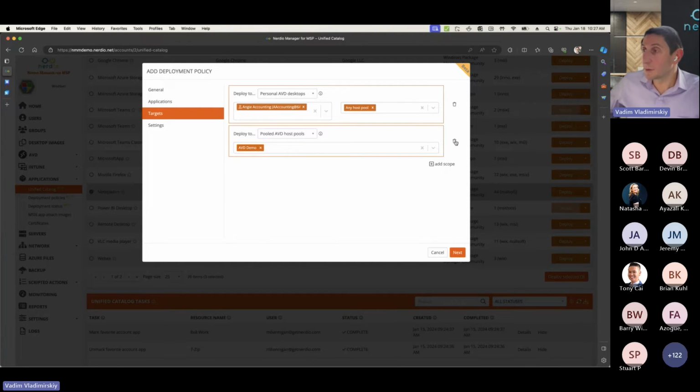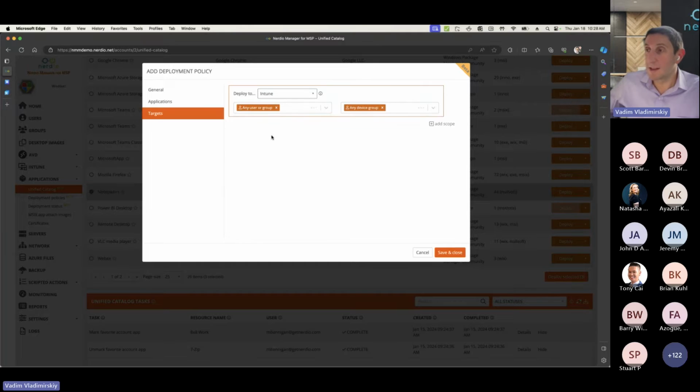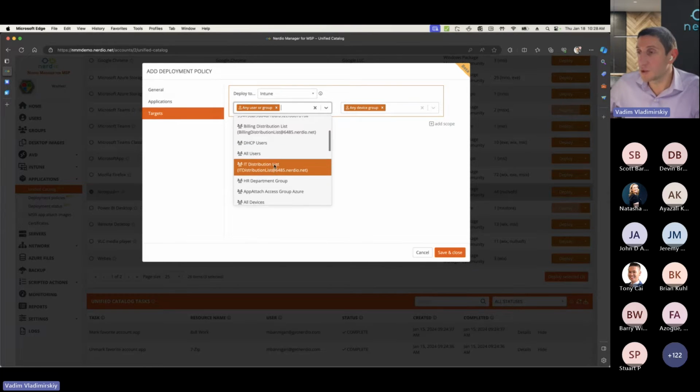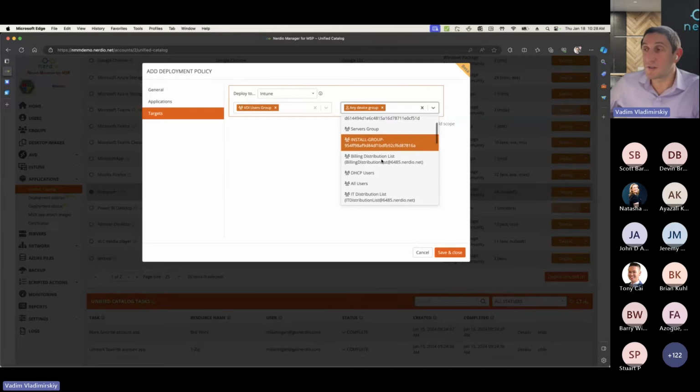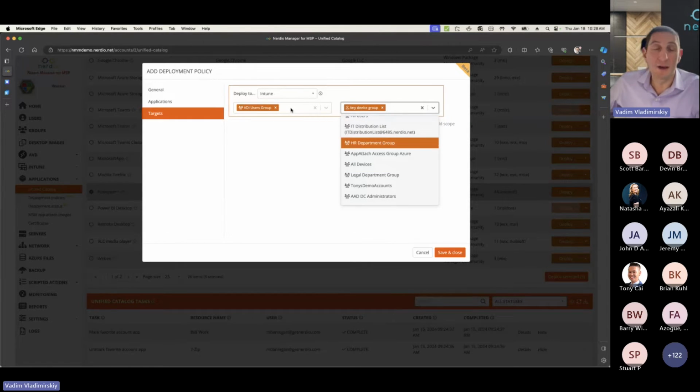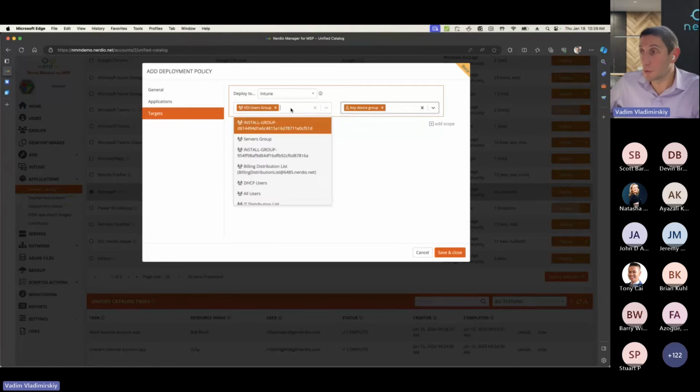Another option is to deploy to Intune. And this is really powerful because once you choose to deploy to Intune, any device that's managed with Intune can be used in the scope here. So you can say, deploy it to any user or any group, no matter what device they're on. Or you can say, deploy this to a specific user. I guess that user may not be registered, but you can deploy to any user or any group. So let's choose the VDI group, and you can choose which devices this should apply to. So you can filter by both device and user and groups.